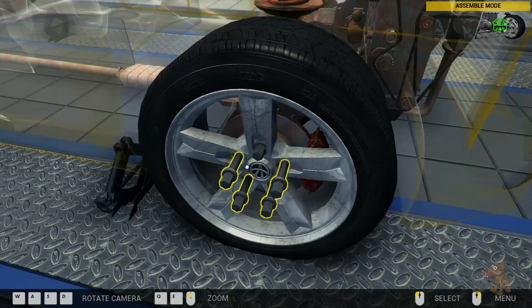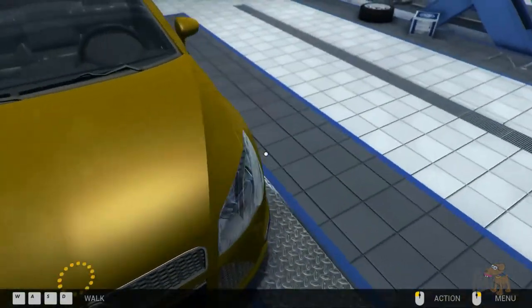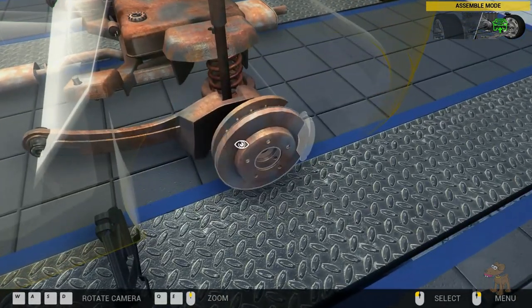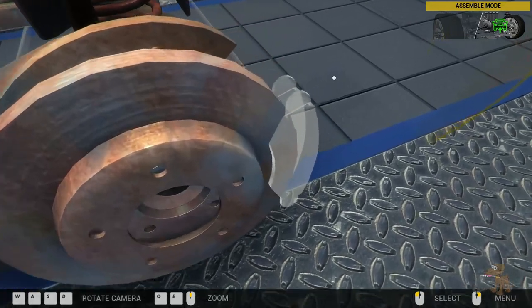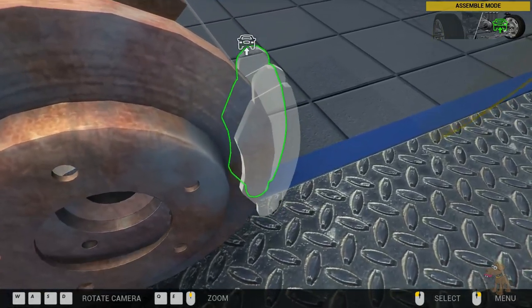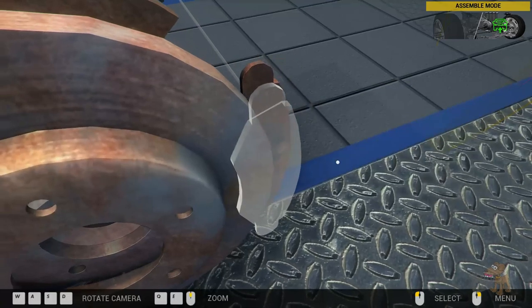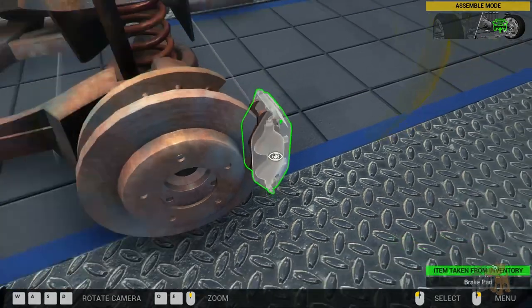I'll have to give him an advisory on these tires. You know, these tires are not 100%. There we go. Let's check out the back here. We want to put you on. Just put you, and you.